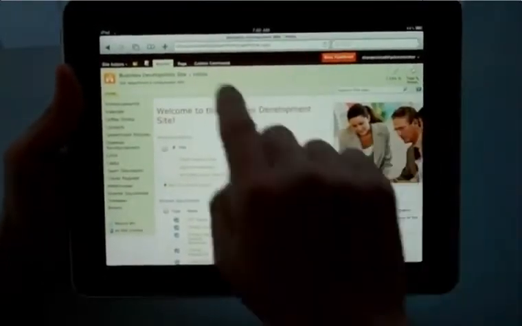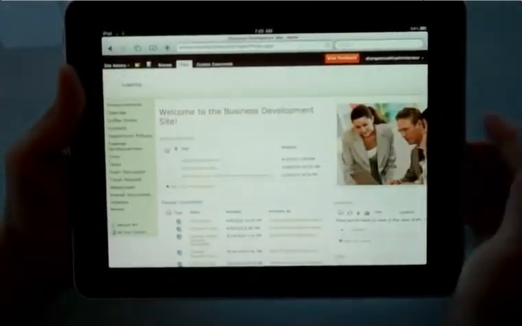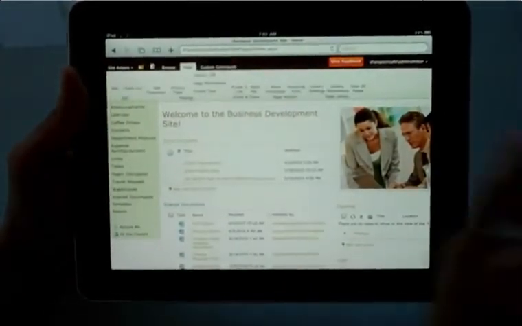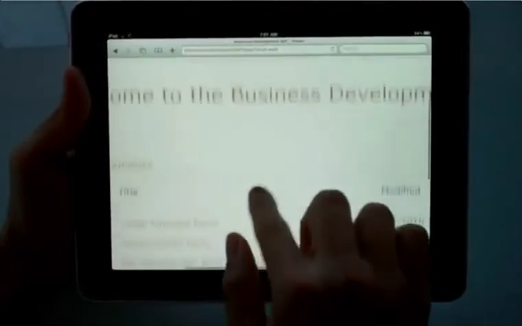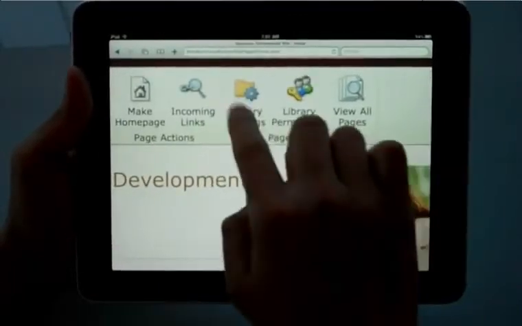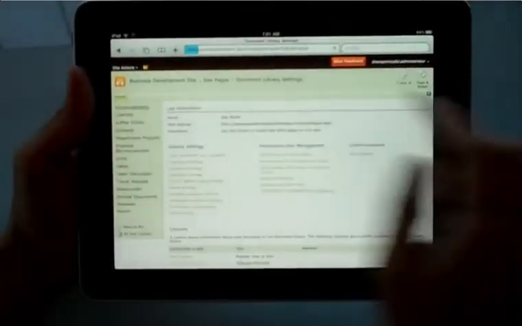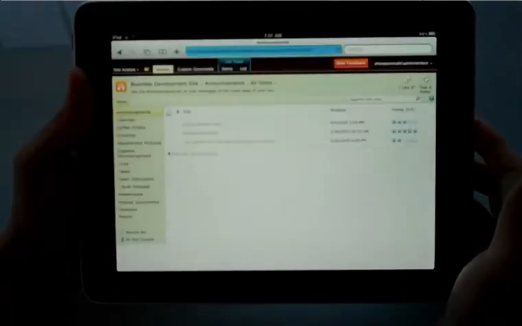Next, what I'd like to show you on this site is the ribbon interface. So when I click on the Page tab, I'm going to zoom in and show you the ribbon interface. There you go. It renders nicely as if you were on a regular browser on your computer, be it Internet Explorer or other types of browsers. I went into the document library settings of the site assets library where the home page is stored.